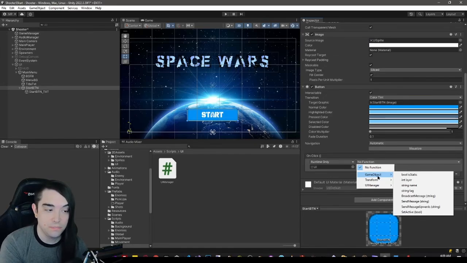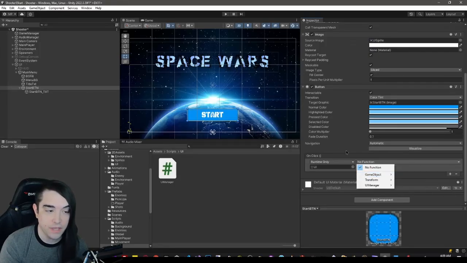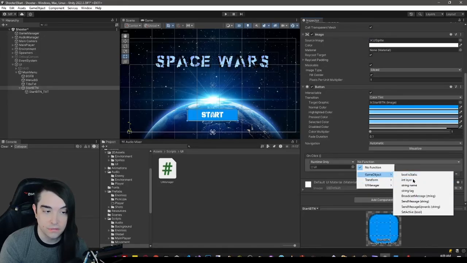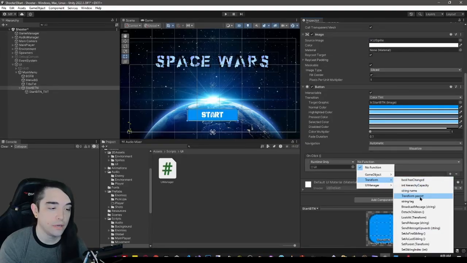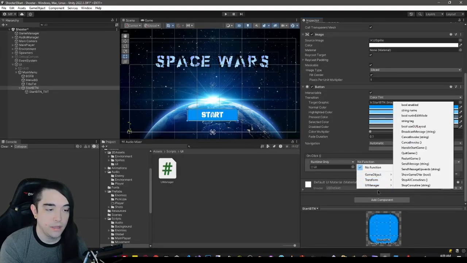But you can see there's other things I can do on a base level in Unity, like things that affect the game object, like for example set the object inactive. If I wanted to click that button and turn off that object, I could set that up via a Unity event listener, right? Also, I can change things about the transform here, but I want to run one of those public functions from my UI manager class, and you can see that they should show up as long as they only have one parameter. Like I said, they will show up in this list, right?